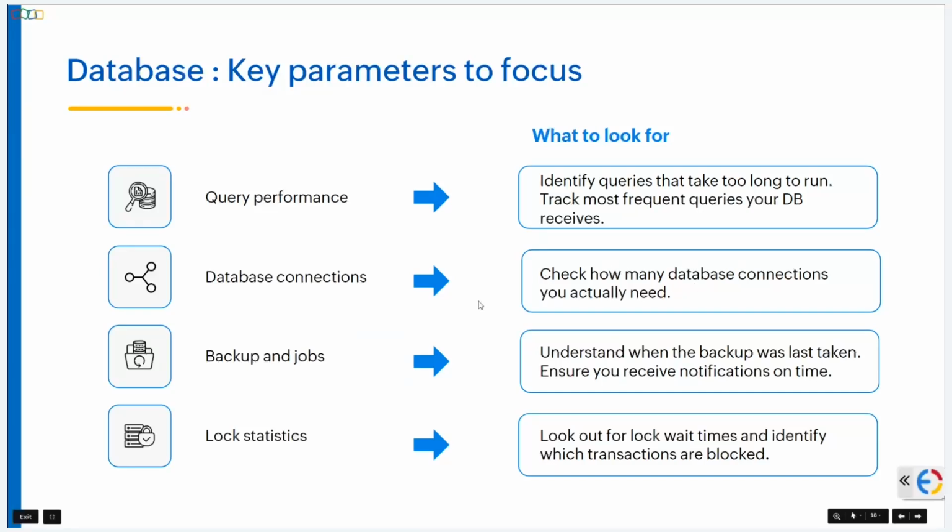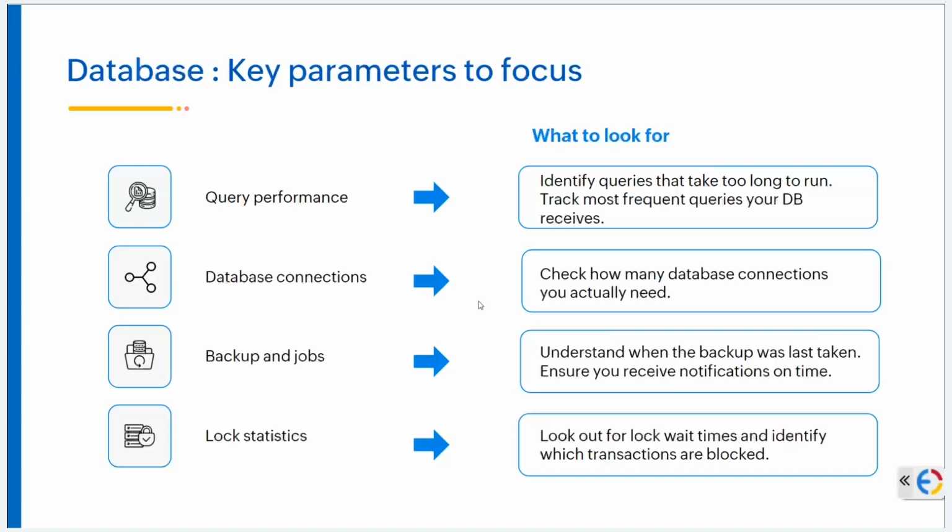It can also help you check how many database connections are present and how many you actually need. As for the backups and jobs, you can identify when the last backup was executed and create an alert for it. You can create, start, or stop a particular job from Applications Manager. You can also monitor the session details to understand the users who are currently active, check the log statistics, and buffer pool usage of the database server.